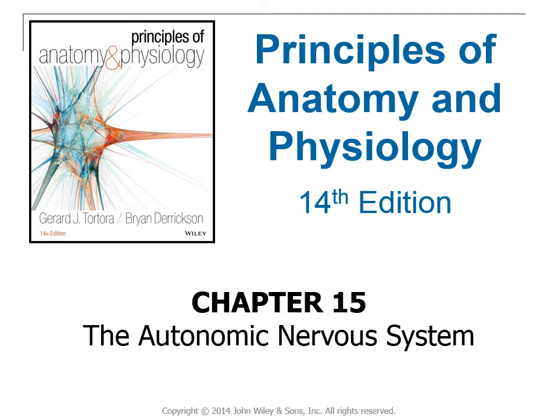Chapter 15, or the autonomic nervous system, is actually the shortest chapter in this course, and I'm going to shorten it even more. We get into the parasympathetic portion of the autonomic nervous system. There's only a few things we're going to have you point out for the final exam. Otherwise, we'll keep this short, a lot shorter than some of the previous chapters we've done so far this semester.